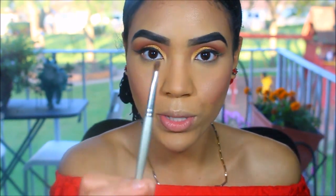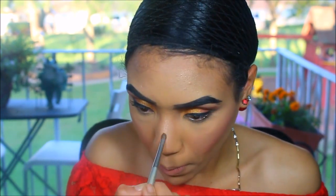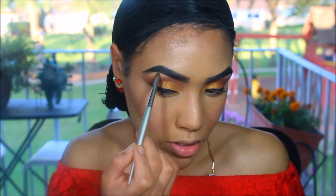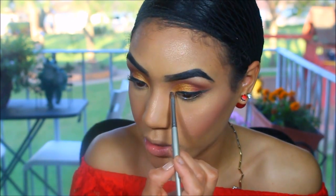I like to go in my nose and take a little detail brush and kind of define the high points of my nose so it makes it look a little bit higher and a little bit more structure. There you go. And then I'm also gonna take it on my inner corner.